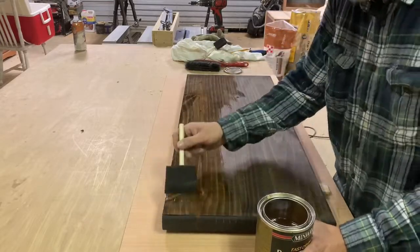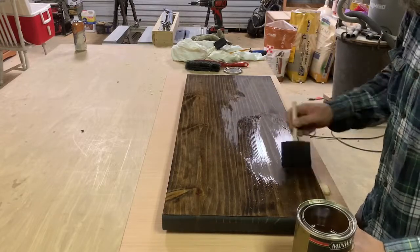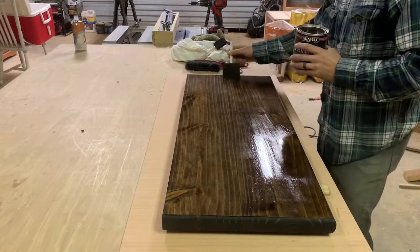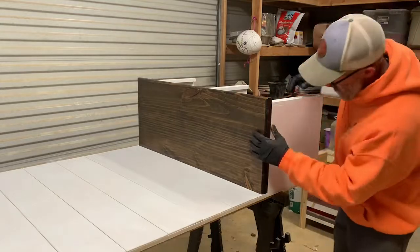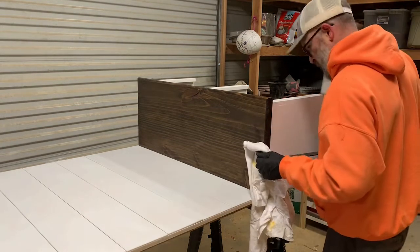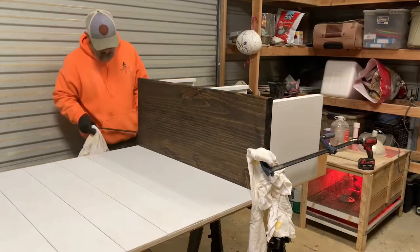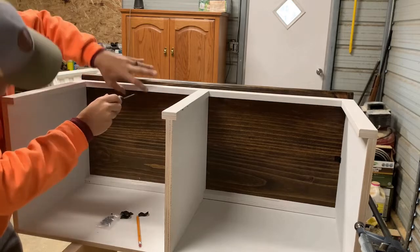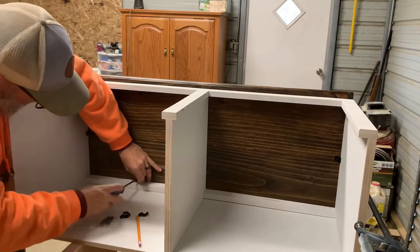Once the stain was dry, I added a coat of polyurethane. This is satin finish and while it's wet it looks shiny, but when it dries it doesn't. It really makes the wood grain pop with the stain on it. After the poly dried, I gently set the bench top in place. Using the latest in anti-finish-marring technology — an old T-shirt — I clamped it so I could screw the tabletop fasteners in from the bottom. These slide into the groove cut by the biscuit joiner and screw to the bottom of the bench, which allows for wood movement and lets my friend take it off when he goes to paint without getting paint on the finish.